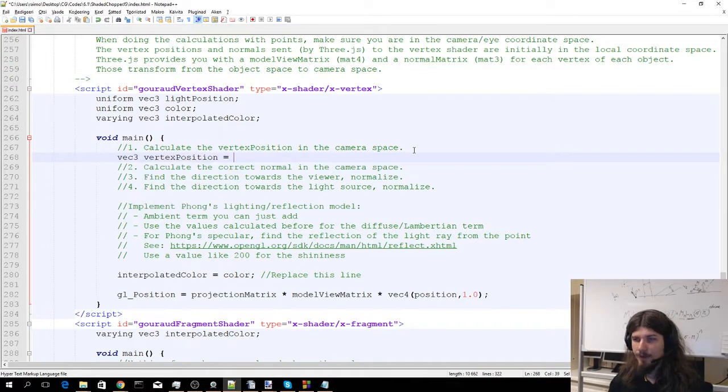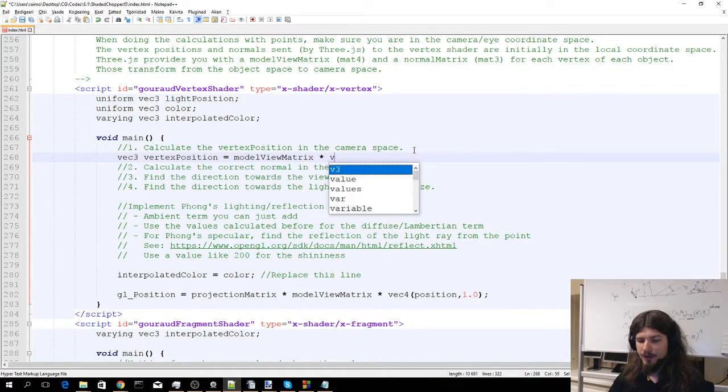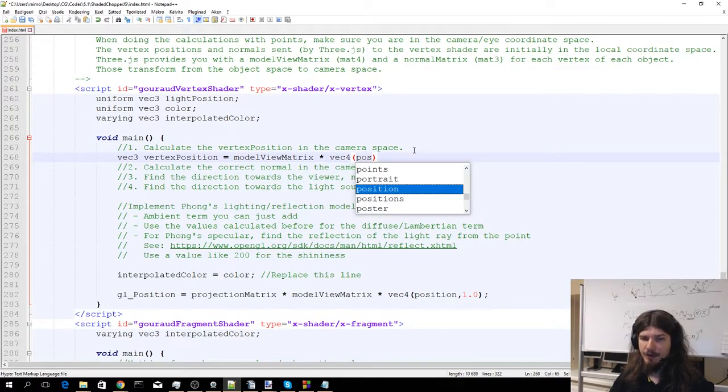Now, how do we transform the vertex position into camera space? To go from local space to world space, you would need the model matrix, and from world space to camera space, you would need the view matrix. But as we know, we have a model view matrix, so we multiply this with the position. But we need to move the position to homogeneous coordinates for the translation to work, so position with 1.0.